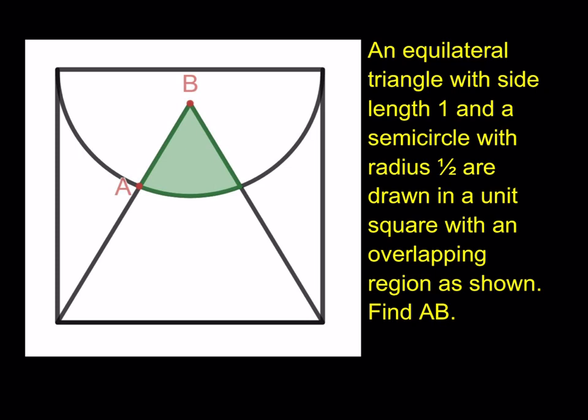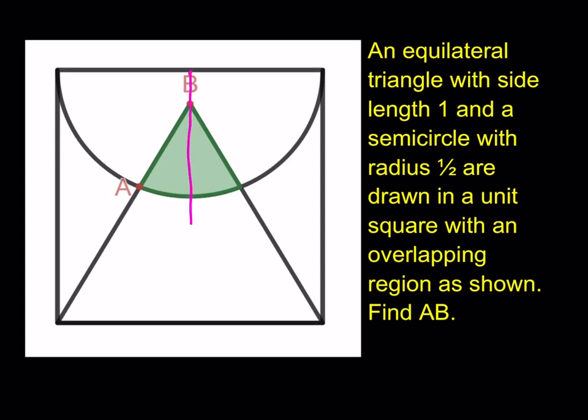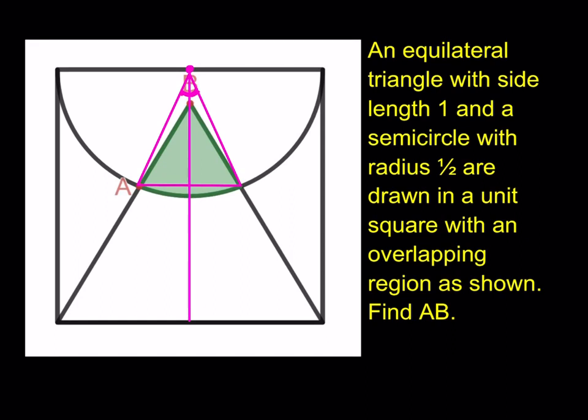But I'll talk about that too. I want to mention how the area can be found, but I'm not going to do the calculations. So maybe I can do that first and then we can get into the question which is finding AB. So let's start with the area. If you're trying to find the area of this shaded figure, which we're not going to do, but I'm just going to show you the method here. Basically what you can do is you can drop a segment here from that point all the way down this way. And then this segment is actually critical because then this is going to be the center of the semicircle obviously. We'll make another connection this way and we'll make this connection as you can see here.